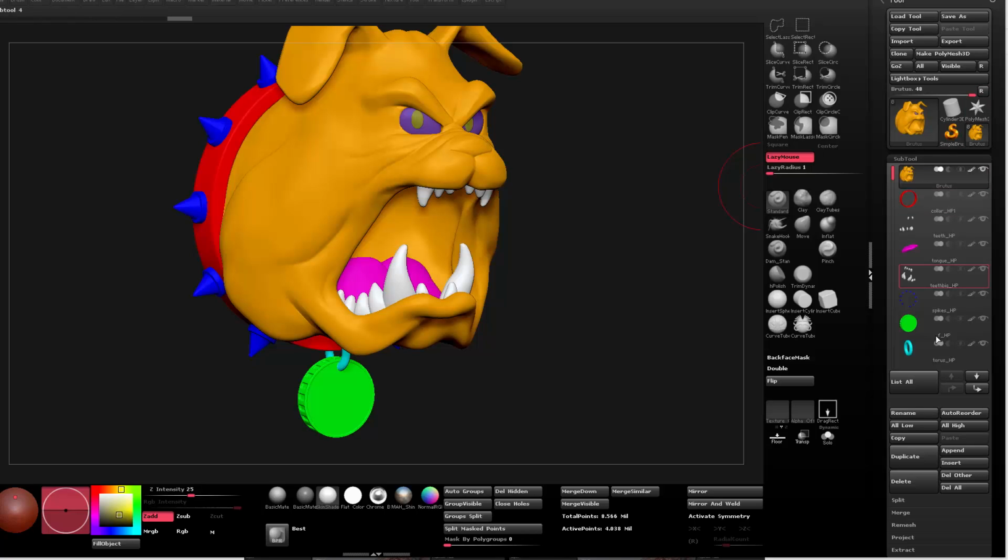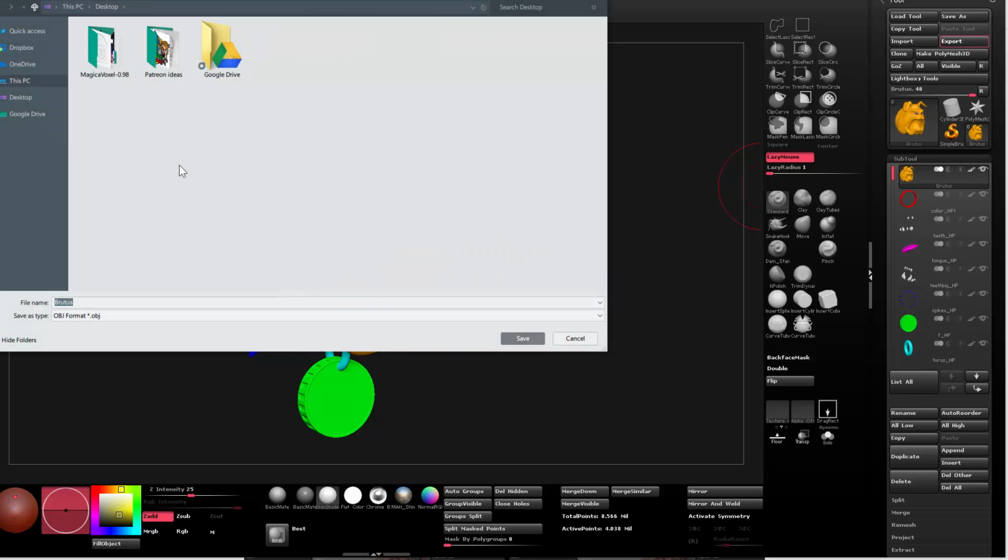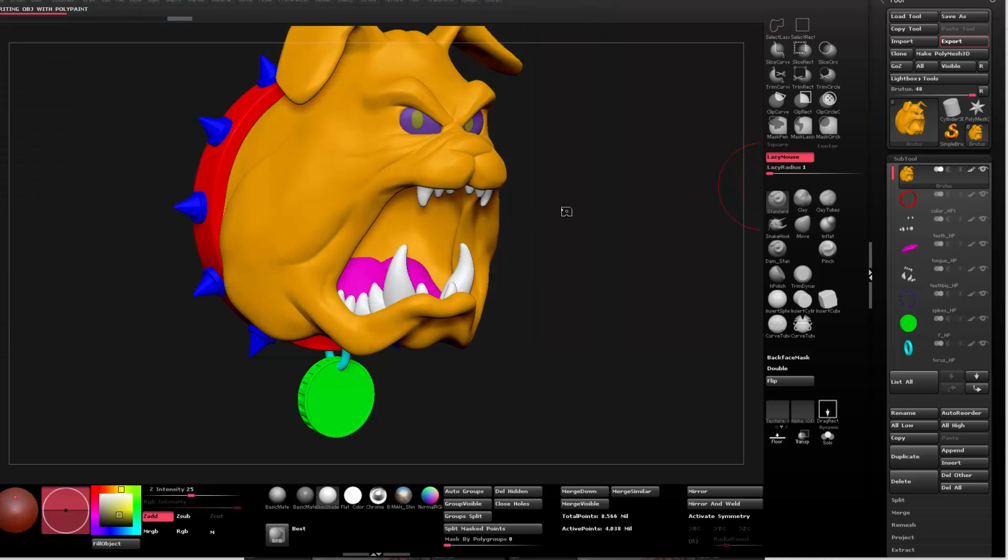So with Brutus, I'm going to go ahead and hit export. It doesn't matter what the subtool is named. I'm just going to be working off my desktop, and I'm going to call this one Brutus_HP. Hit save, and we wait for it to export. And so guys, I'm going to pause the video here, but go through and export each one of your OBJs with a certain naming convention.